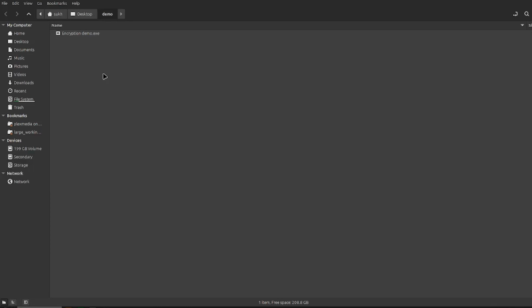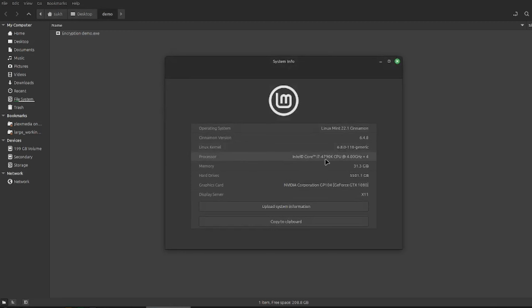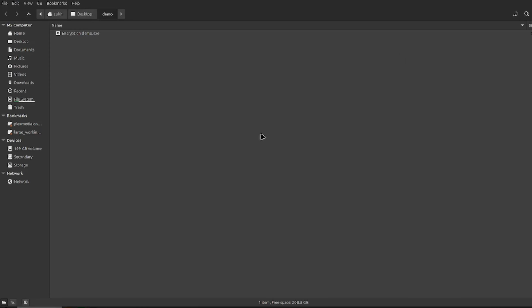So to prove that this works well, I'm going to be doing this on a Linux Mint device, but it'll also work almost exactly the same on a Windows device. Here I'm on Linux Mint. You can laugh at my computer specs. There's like a 14-year-old or 12-year-old processor, but hey, thanks to Linux, it runs better than it ever did with Windows, so joke's on you.